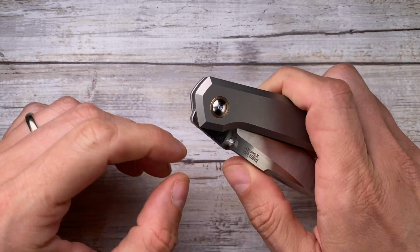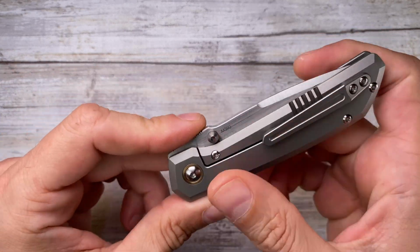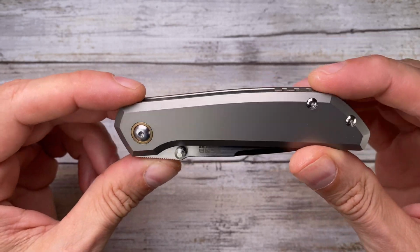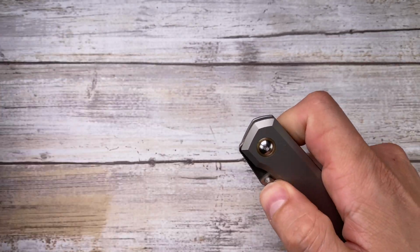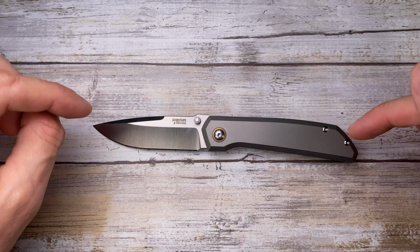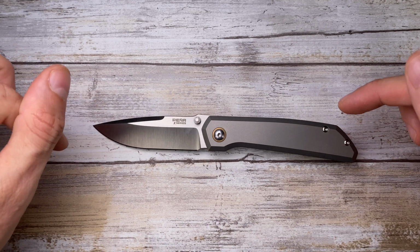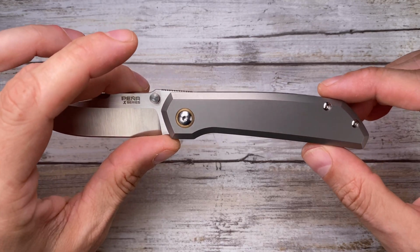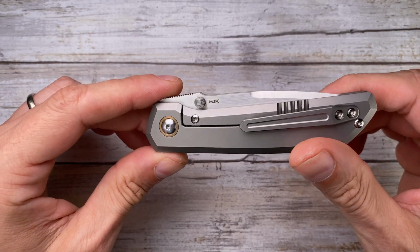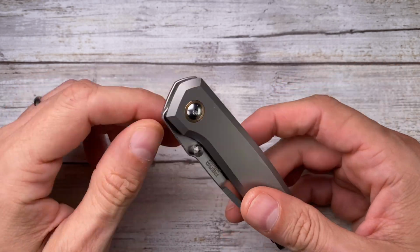It's a titanium frame lock, nicely done, I have to say. It's a beautiful one, guys. It's very compact. Overall length of this guy is going to be 7.625 inches long when open, and the handle is going to be 4.375 inches. It's a great knife, guys. Perfect EDC size.